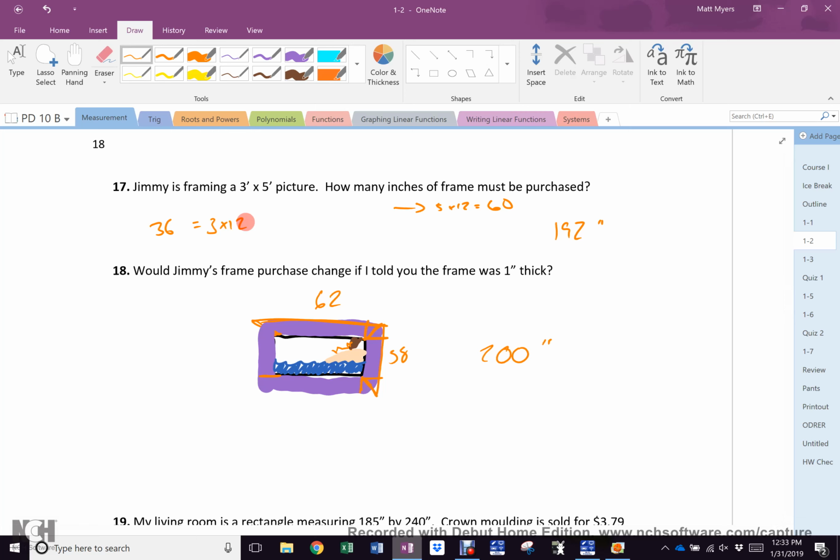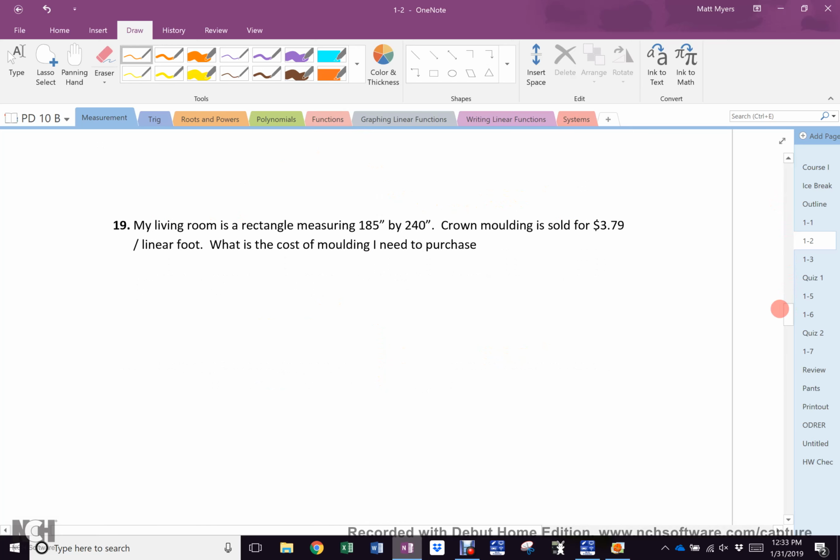All right, now the very last thing we're going to do together is number 19. Number 19 was on an old provincial exam. That exact question. I am telling you right now, that is one of the worst math questions I have ever seen. And someone was paid a good deal of money to write that math question. Can anybody tell me what is wrong with that question?